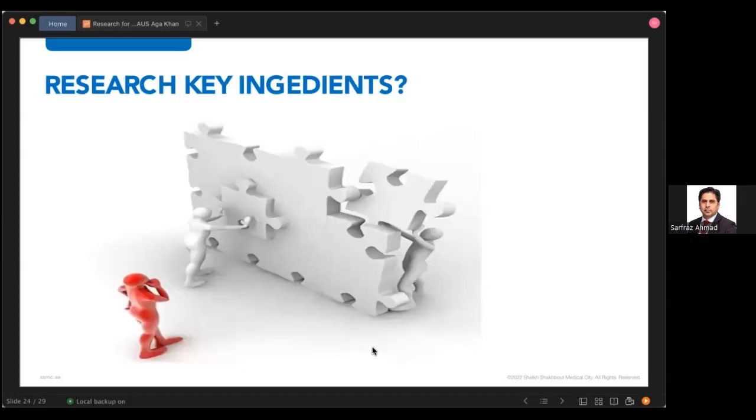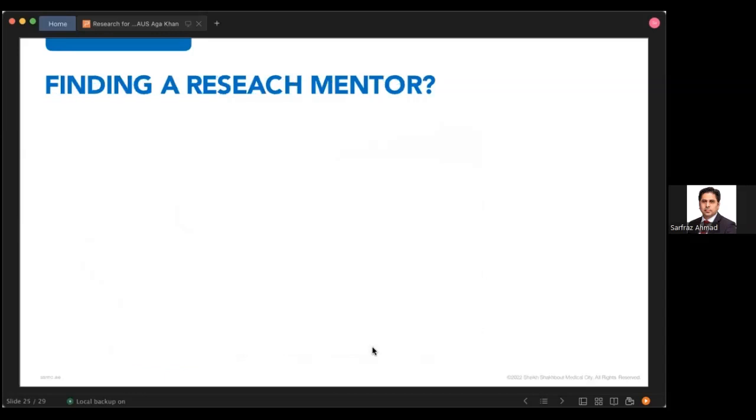Research, if we look at the ingredients, one important thing is basic knowledge. If we are urologists and want to work on prostate cancer, we should have good basic knowledge and the ability to conceptualize, to help generate ideas and hypotheses. Team working is very important. Try not to work on any project solo. You should have a team which can help you. Communication is key. Honesty is an important part. Whenever you are presenting data, present it honestly, and do not fake any data. And then you need a commitment to complete your task. Once you start a project, it will be difficult and frustrating, but you need to complete the task. So these are all the ingredients you need to have a good research project.